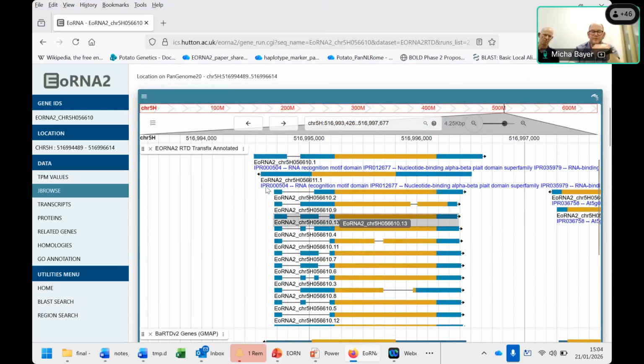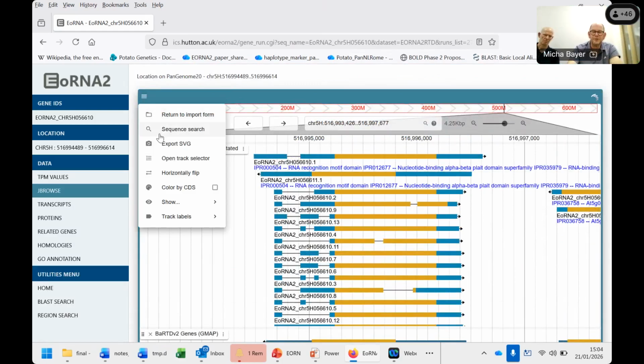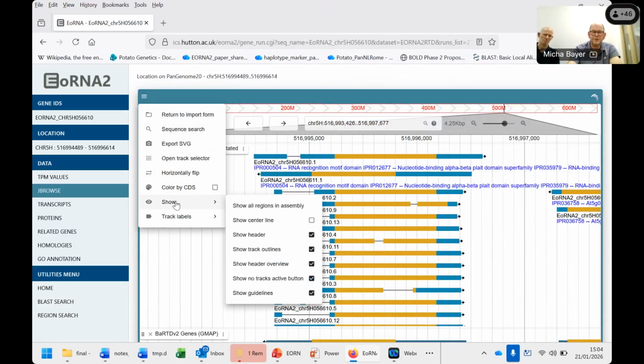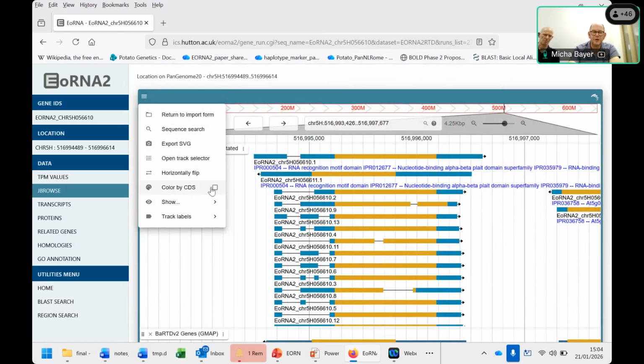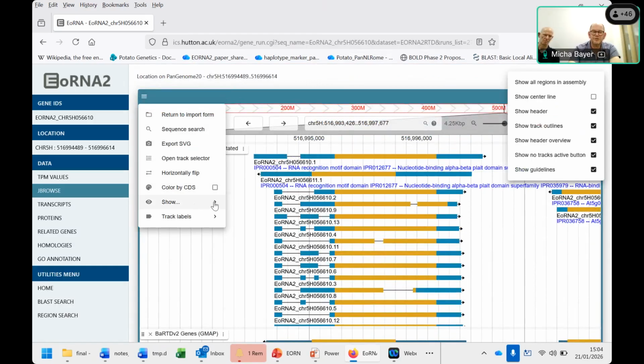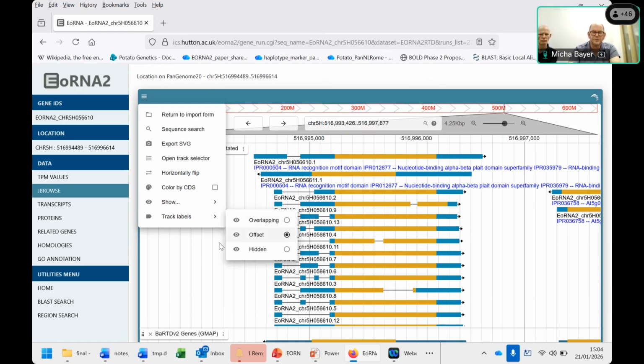So that's all available to you. You can do various things with the browser. You can change the colors. You can show different things, like we've got all these vertical lines. You can take those away. So you can adapt the way that the browser looks if that's what interests you.